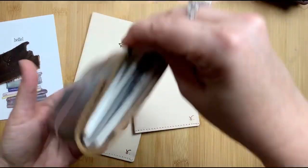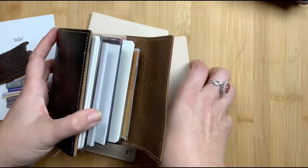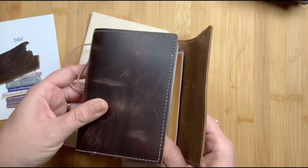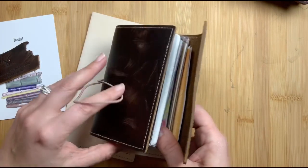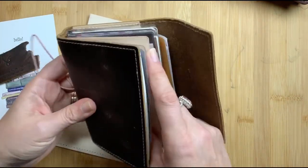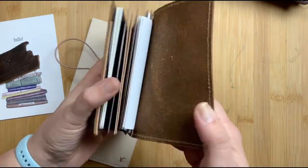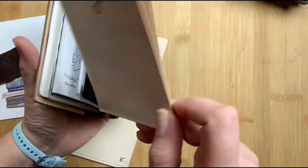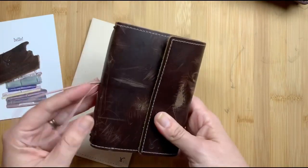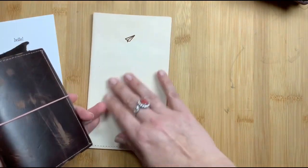This is one of my Sojourner passports — my travel art notebook, which is a trifold caribou. I have a video of this notebook in part one of my travel mini art setup, and part two is coming in the next week or so. This also fits perfectly in there, so I could keep ephemera to put into my art journal. I love the fact that it's made out of natural leather because it will age and patina wonderfully as you use it, and you could stamp it to personalize it.